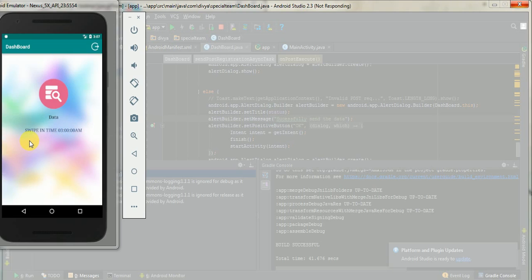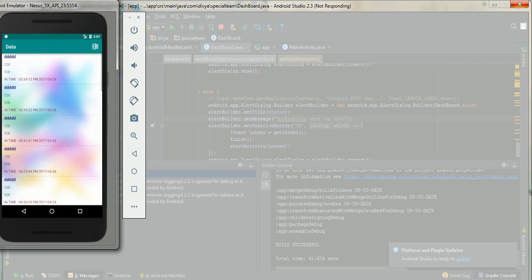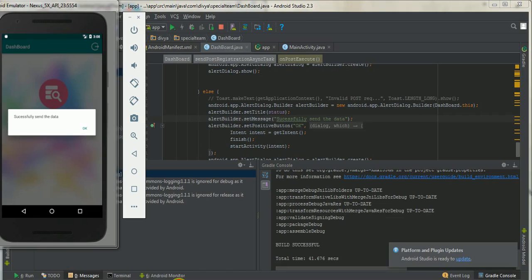After changing the time from 9 to 4 a.m., it shows like this. Swipe in time 3 a.m. Next. It shows successfully sent the data, and this data is sent to the server.